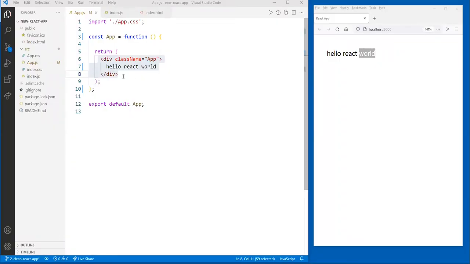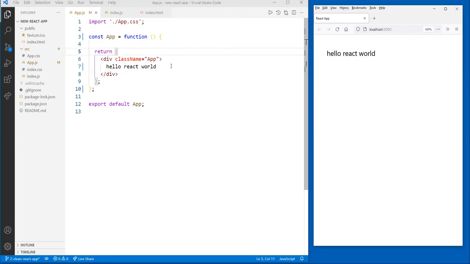Okay, so we talked about what a React component was. It is a function that returns JSX. And JSX, as we know, is a combination of HTML and JavaScript. This is JSX. It's not a string, so this would not work in Node, but because we're using the Babel transpiler, I love that name, it's such a cool word, transpiler, it converts this into stuff that our browser can actually read.